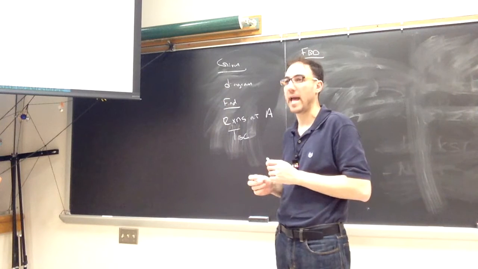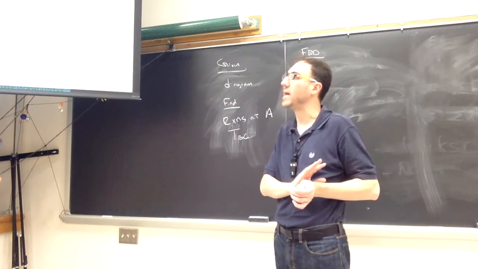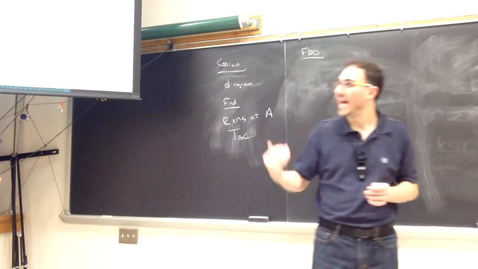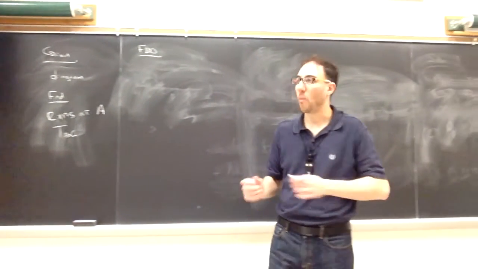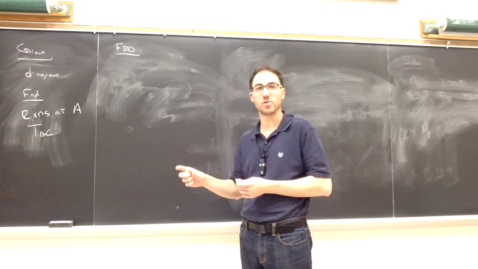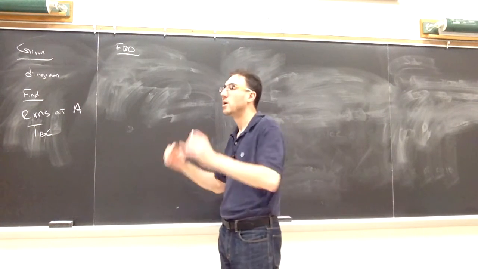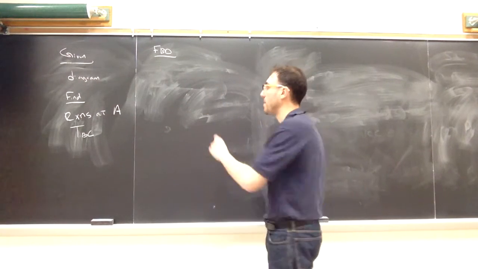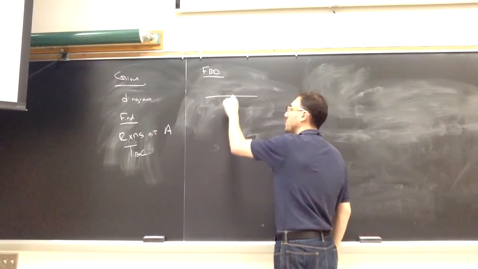It's connected to a pin at A. We're not going to draw the pin at A, but we're going to draw what the pin did to our steel frame. It's connected to a rope at B. We're not going to draw the rope, but we are going to draw what the rope does to our object. So our object that we're going to isolate is just this red steel frame here. That's our object of interest.